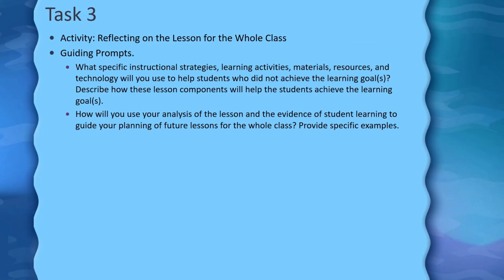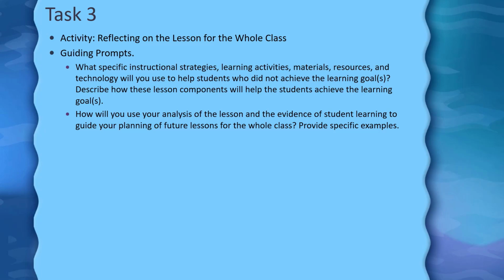And then finally, you're going to reflect on how well the lesson went, both for the whole class and for the two focus students. So this slide is about the whole class. What specific instructional strategies, learning activities, materials, resources, and technology will you use to help students who did not achieve the learning goals? Describe how these lesson components will help the students achieve the learning goals. How will you use your analysis of the lesson and the evidence of student learning to guide your planning of future students for the whole class?